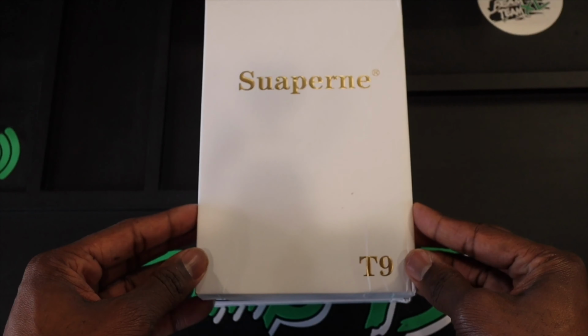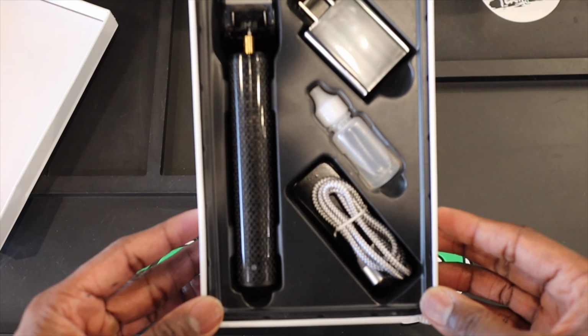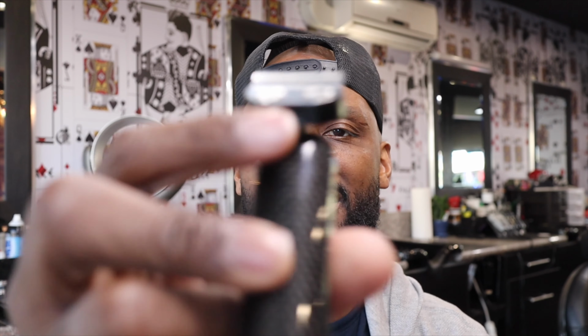The ones that I ended up deciding to get are the graphite black color. I like this one a lot because it kind of goes with my detachable clippers, which is the Oster Octane. It kind of matches that. I do like the handle of these. As far as the quality, build and feel of it, this back piece is more of a hard plastic here.